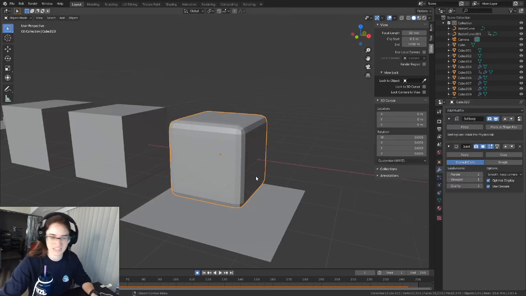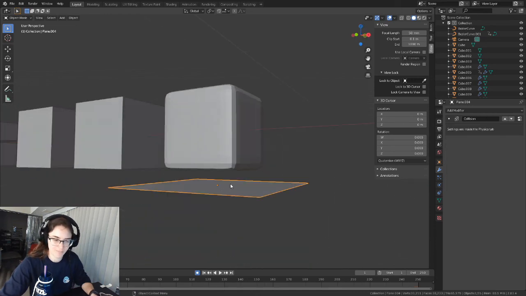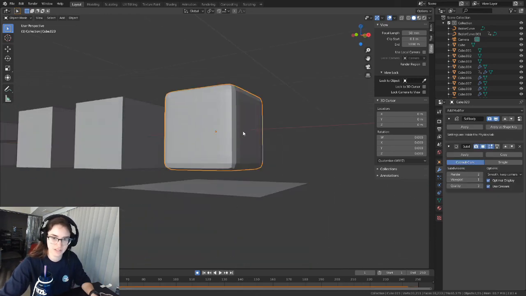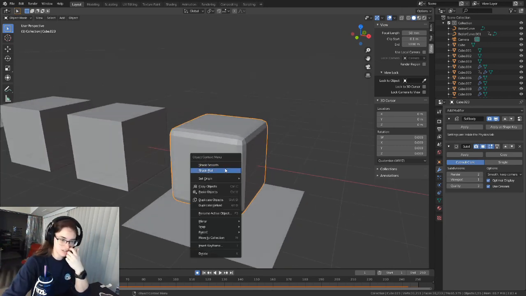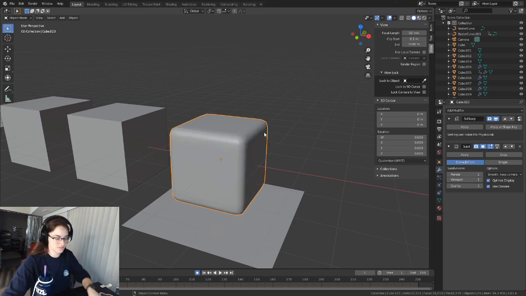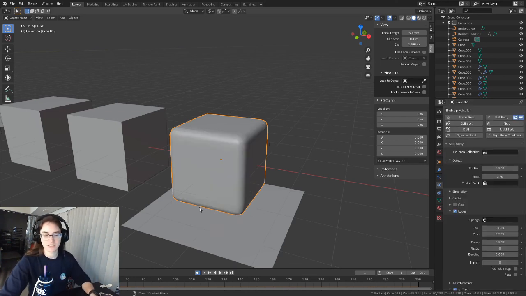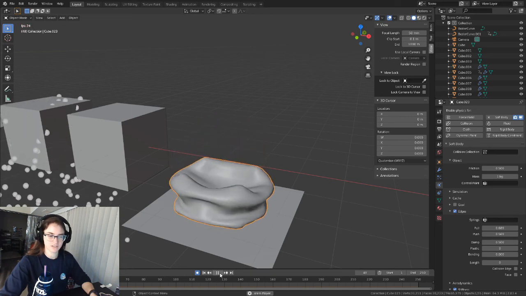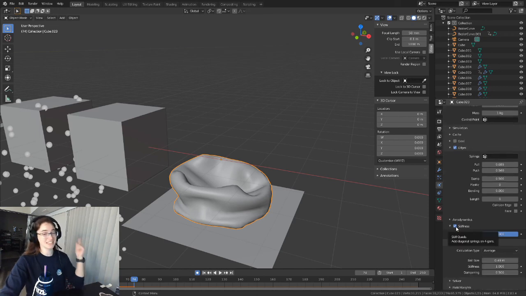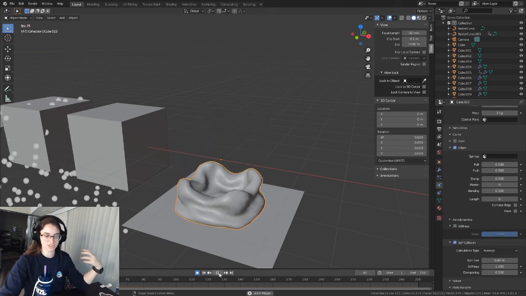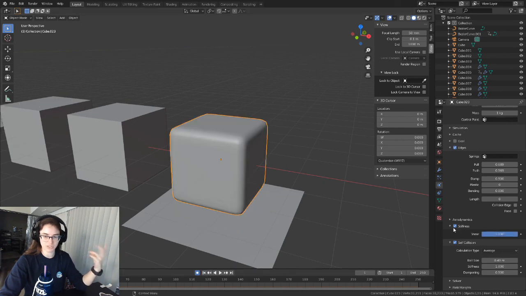It's soft body. I put a collision on this plane just so we can see what happens, and then I put a subdivision on this just to make it more squishy looking. Oop. Let's put it, okay. And then I put soft body on it. This is the default. Collapses into itself. Actually, I might have made some changes. I probably check marked all this business. So stiffness, it's gonna give it a little more structure so it's not as collapsible. Self-collision, so if it does collapse, it's not colliding with itself.